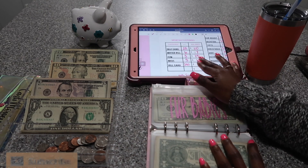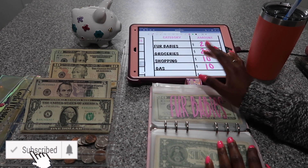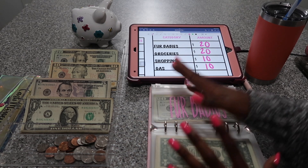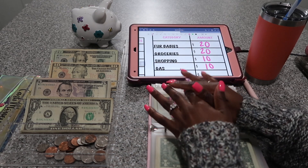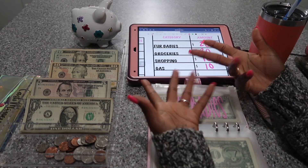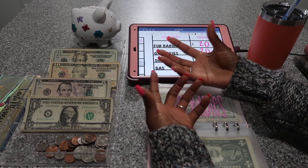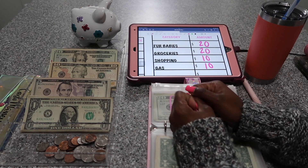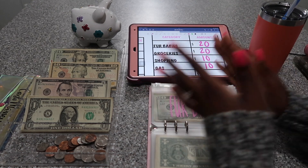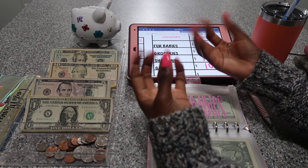I put $300 on my bill card, which is working amazing for me. I even went ahead and stuffed $300 for that extra week in April, just to kind of start a buffer account, so to speak. Being that my light bill goes up and down — you never really know with a light bill — I figured I would go ahead and continue stuffing my envelopes how I've been stuffing them, even if it is an extra week in the month.